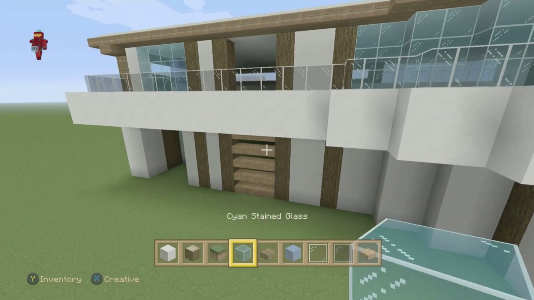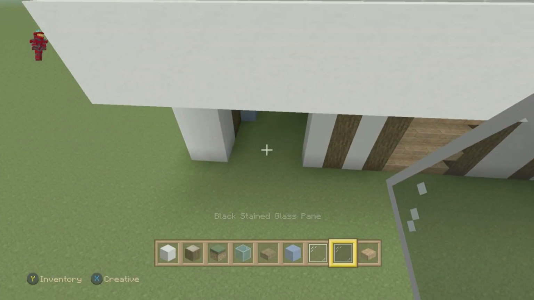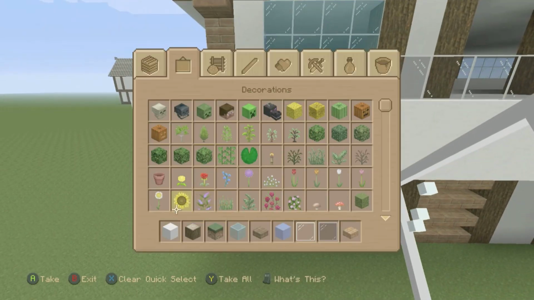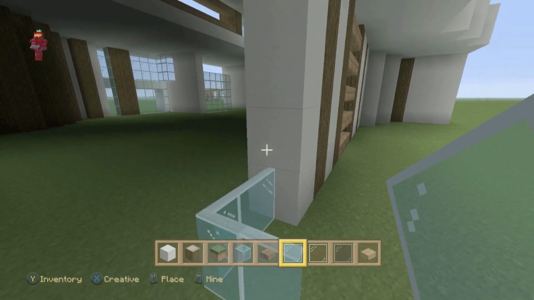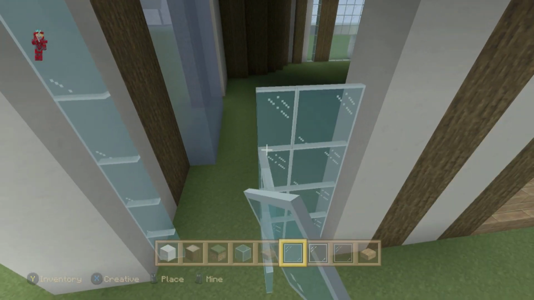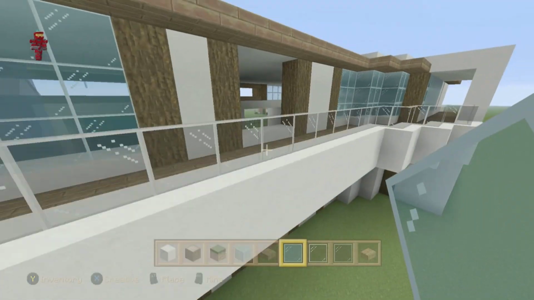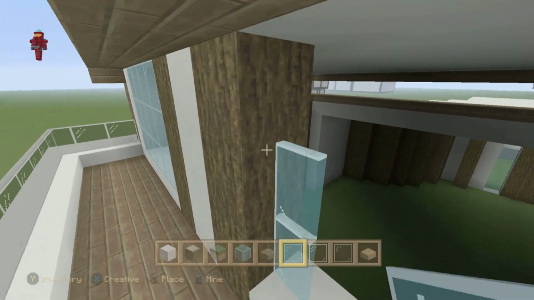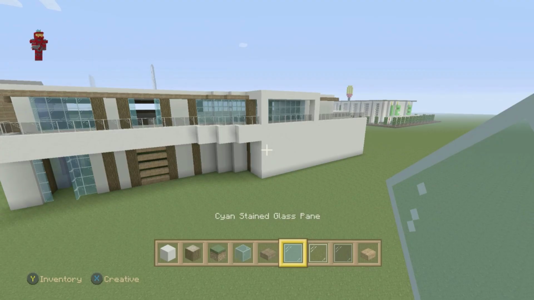Just connect. Next up, we have to fit in the doors. So just get your black stain pane glass, or you can use cyan if you want. Or, yeah, I'd use cyan. And then you're just gonna want to make a door out of this. Just like that, and also do the same for this one. So you should get something like this.